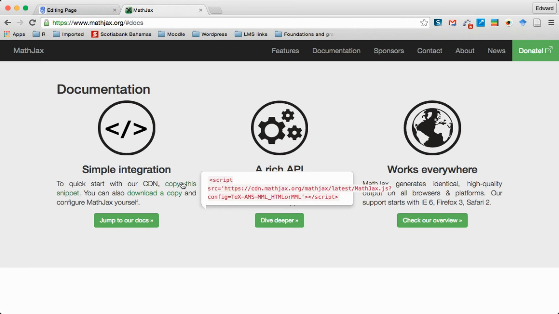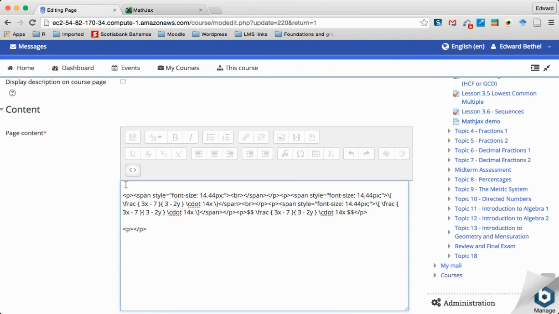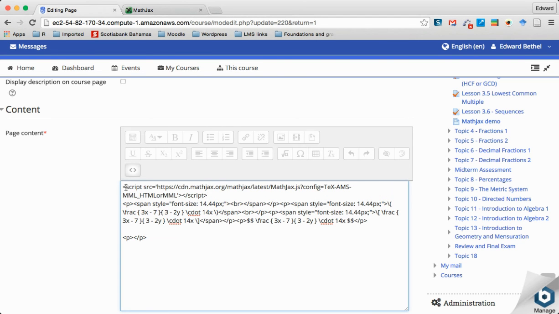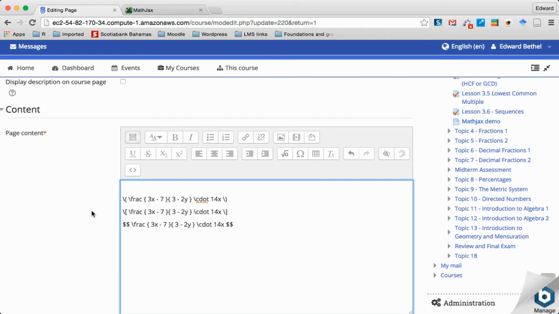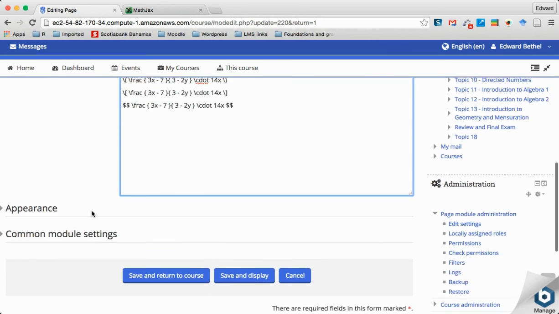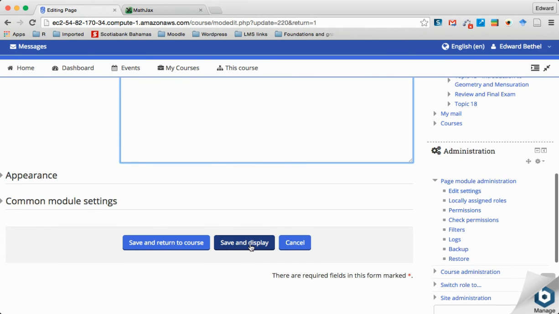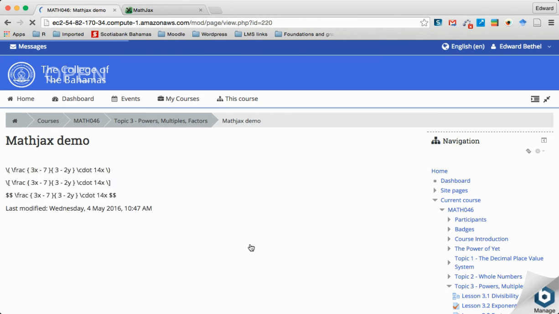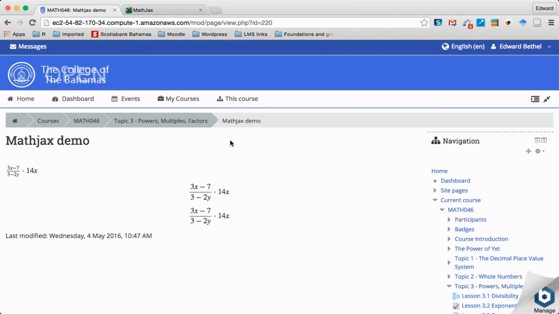And so this is the snippet that appears. I'm going to go ahead and copy that and paste that back into my page. And of course, because it's a script, you don't see it, but you should see that it makes some changes in the display. And sure enough, when I look at it again, the vertical line has disappeared.